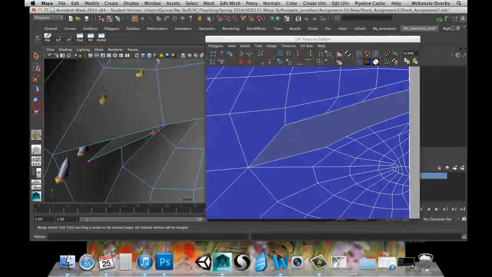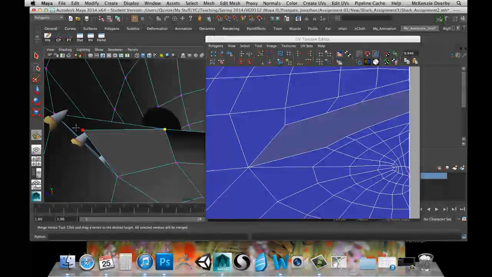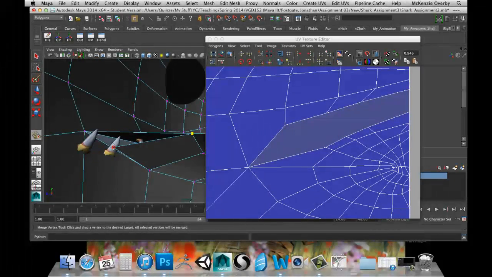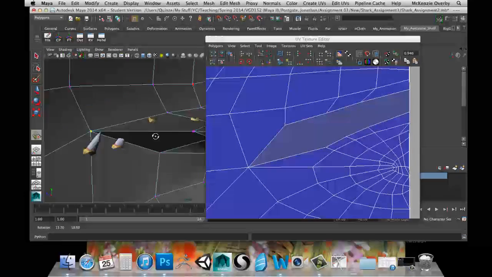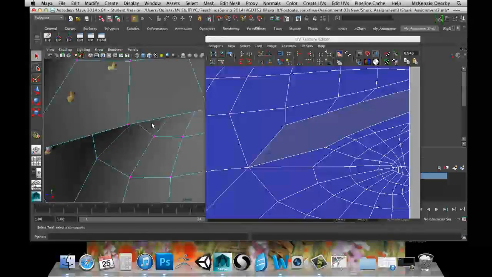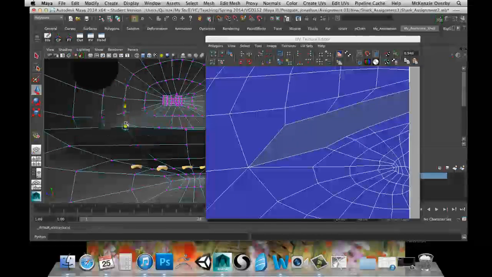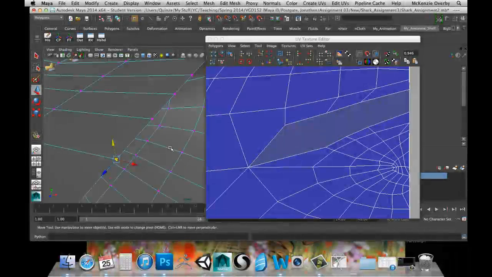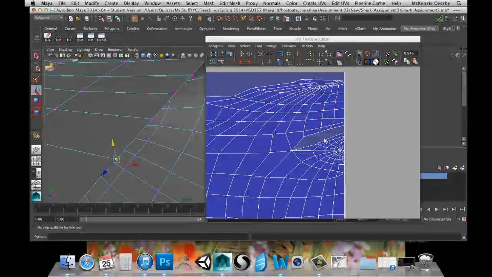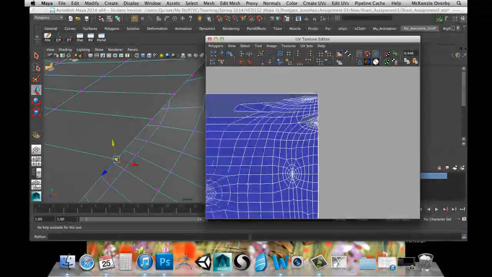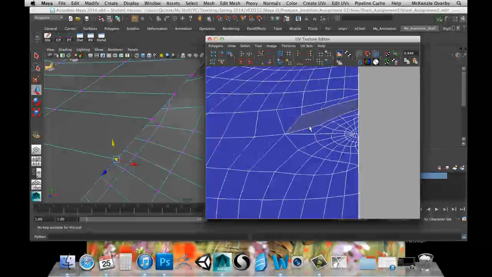So once we've pulled this out, then we can again go to our Merge Vertex tool. We can just click and drag these to close this gap, okay? Boop. Just like that. Okay, so that's all closed up on Sharky, and we no longer have any extra faces pulling out from anywhere, okay? Now that hasn't really fixed our UVs, okay? So we'll want to fix those.